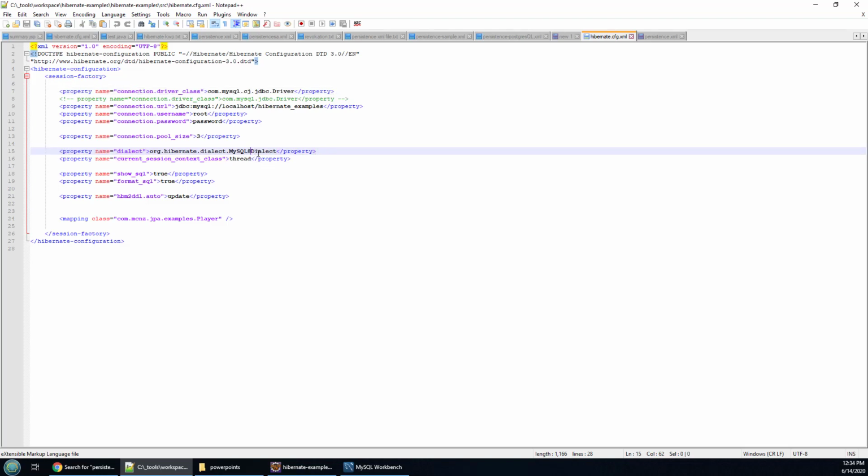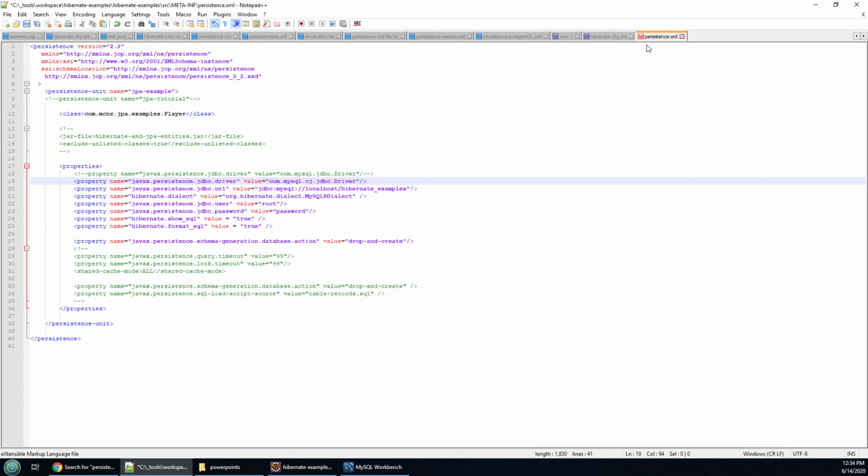A lot of older applications just use the generic MySQL dialect, and that will cause problems querying MySQL 8. So again, make sure that if you're using a Hibernate config file for your older applications that are working, you actually make this update if you update the version of your MySQL. Again, that also has to be done in the persistence.xml file, and I've done it right there.